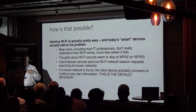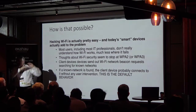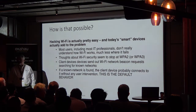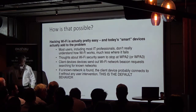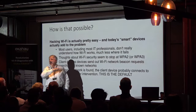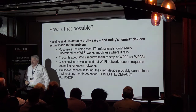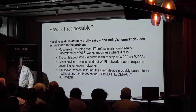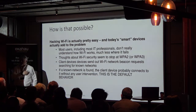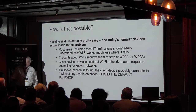So maybe we are in this room security conscious, and maybe we turn off our Wi-Fi whenever we're not attached to a known secure place, but I'll bet not. But even if we did, even if every person in this room did, how many people do you know that aren't even technically literate enough to understand the threats? Everybody, right? My mother's 86 years old. She wouldn't understand this. She has enough problems just getting her iPhone to work. And that's pretty simple.